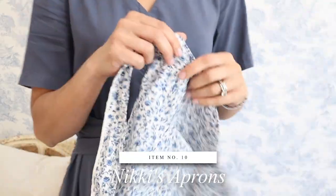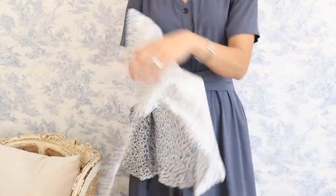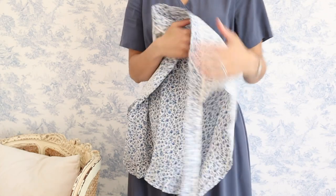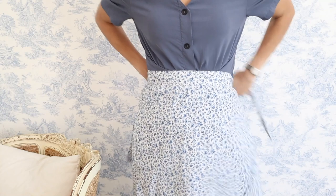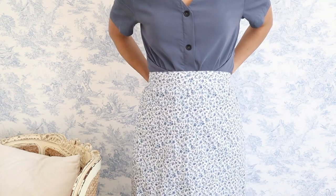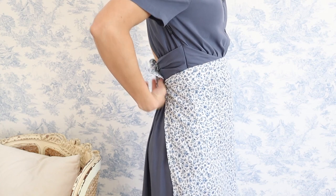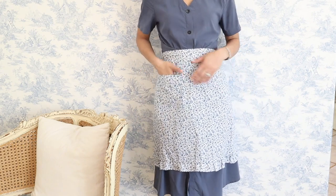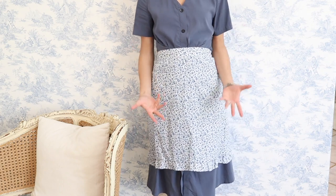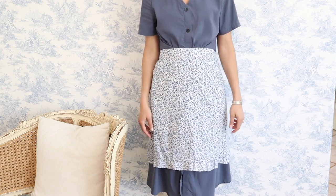I wanted to share Nikki's aprons with you. My friend Nikki from Inspired by Nikki has aprons in her Etsy shop and they're really pretty. These are decorative aprons — the fabric is thin, not like a really thick canvas fabric. This is not the type of apron I would wipe my greasy hands on; this is a decorative, pretty apron, and it does have a pocket. These are the half aprons that she has done, which I love. I'm simply tying it in the back — and this is what it looks like. If you're looking for beautiful decorative aprons that also function and will make your outfit look beautiful, you should definitely check out Nikki's shop.